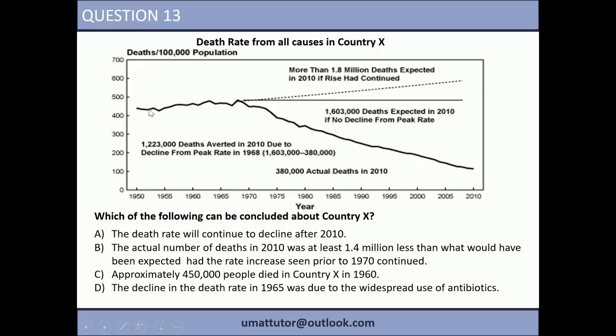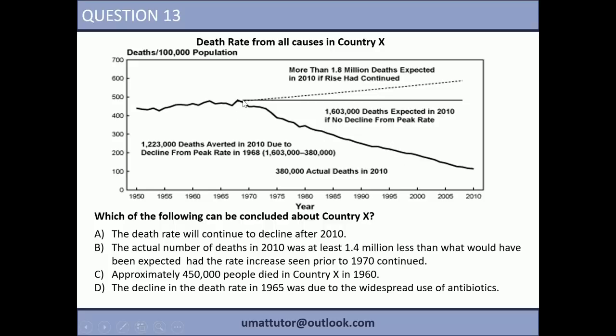Now you can see with this line graph, this is the one I'm pointing to now, that's the one which is showing the true figure for the death rate in each of the years between 1950 and 2010. You can see initially there was this kind of gradual increase until about 1970, at which point it dropped off quite quickly. There's no reason given for that. I don't know if it was a vaccination or a medication or what it was, but obviously there's been this sharp decrease. Now there's two other lines in this graph.